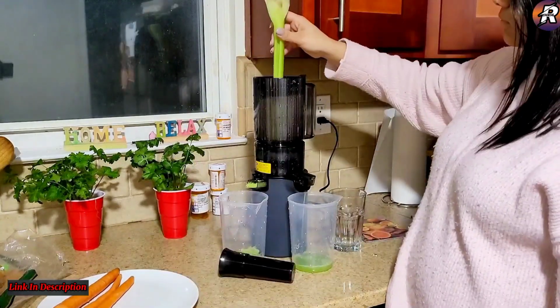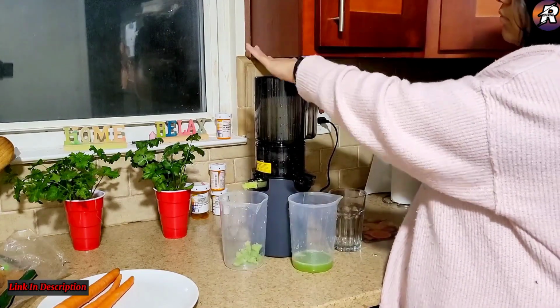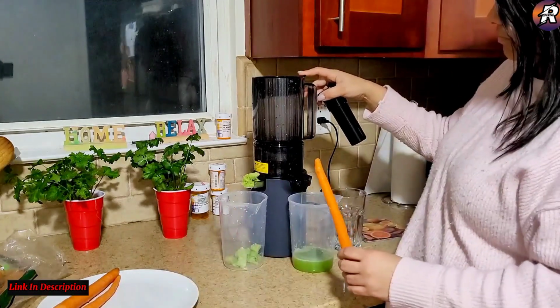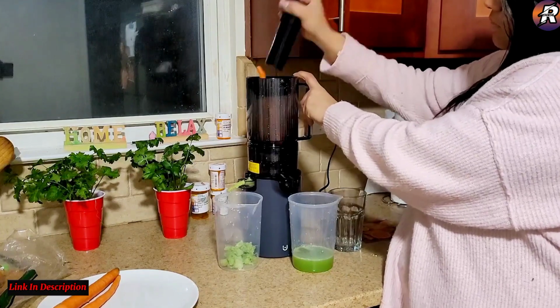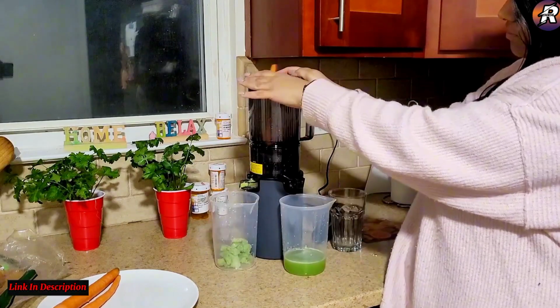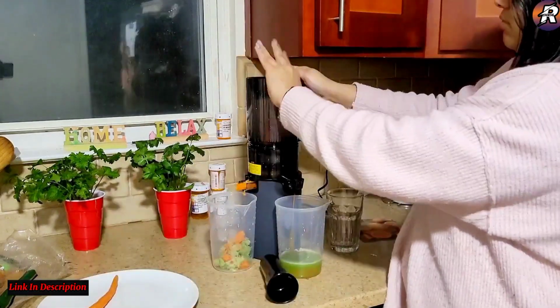reduce clogging and oxidation. Easy to clean and assemble, this juicer machine can be assembled in 15 seconds in four simple steps. Comes with a brush to help with faster cleaning. Whisper quiet operation with a base masticating juicer that is only 60 dB. You don't have to worry about disturbing your family at home or out.